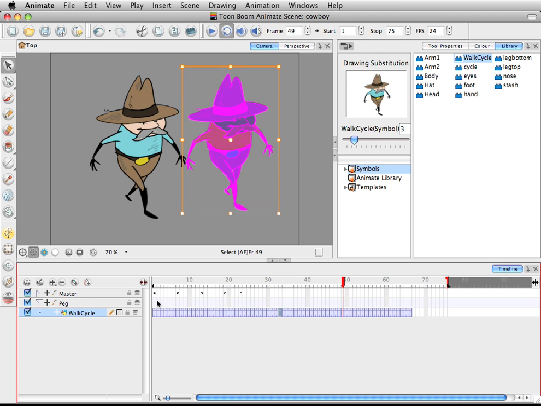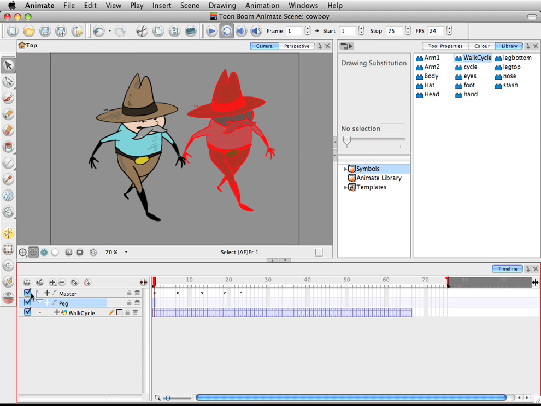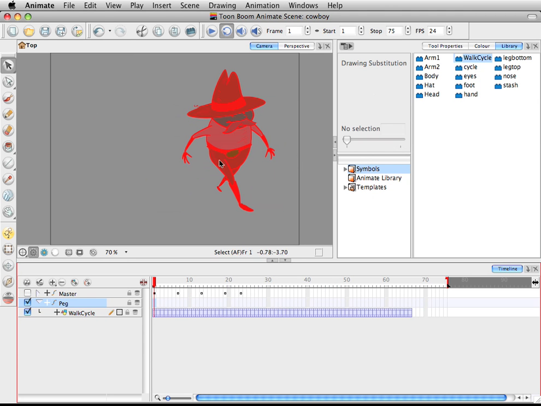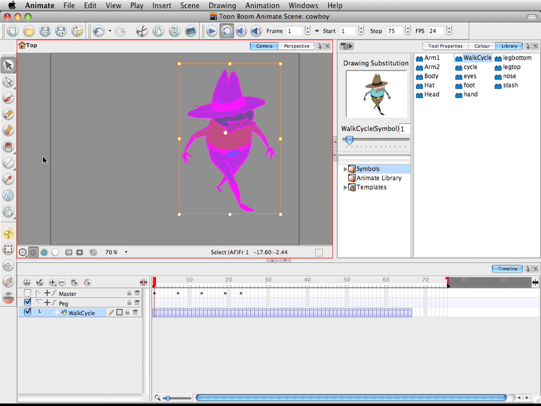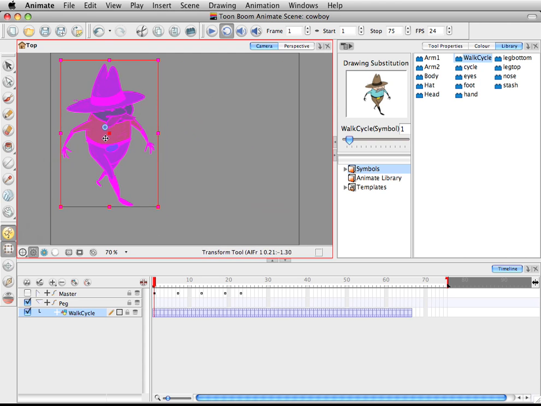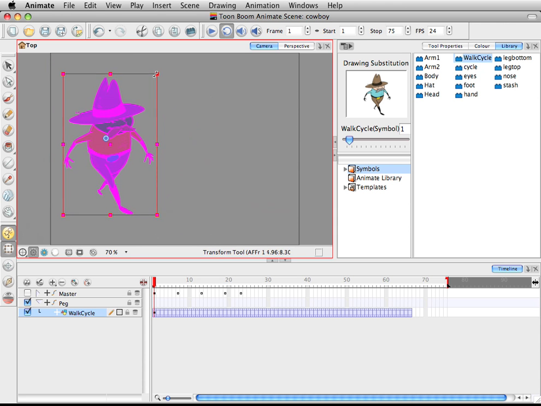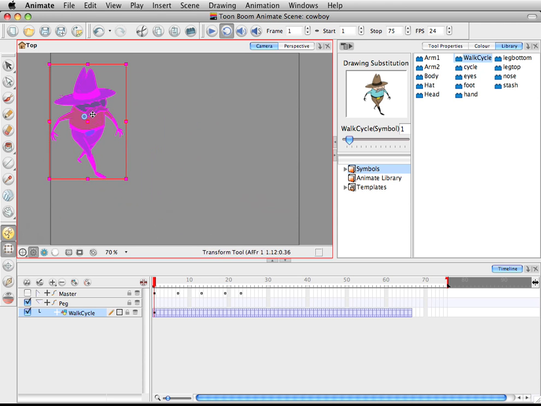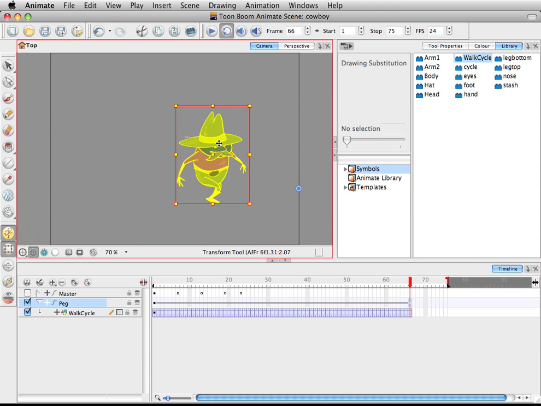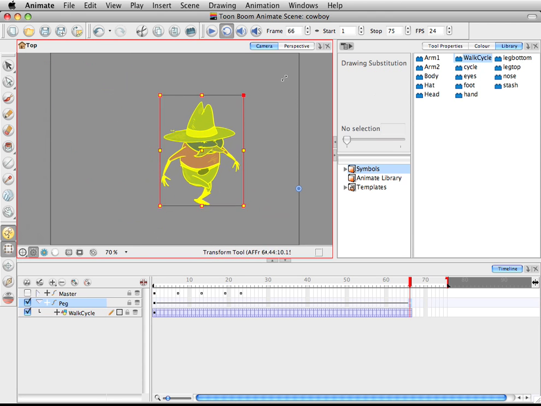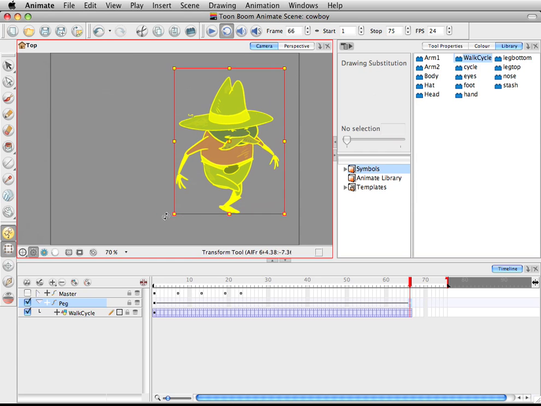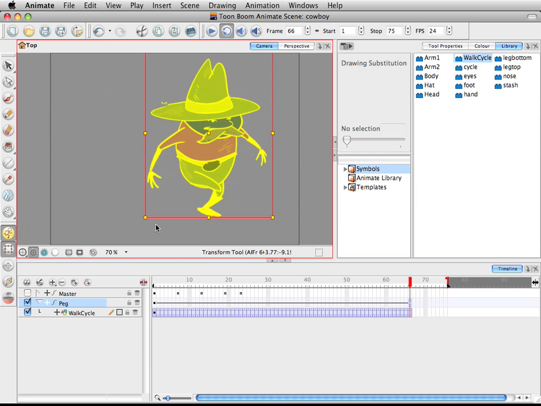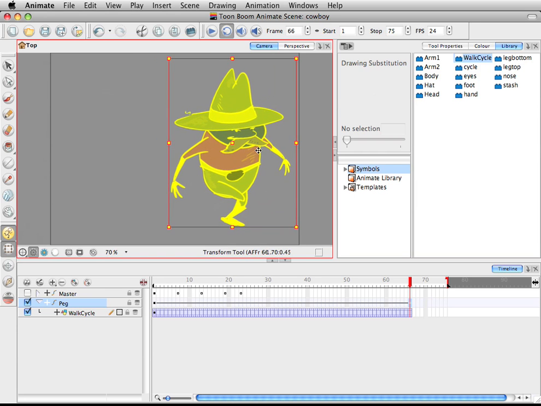And I do have this peg up here, so let's make this invisible again. And let's turn the animate button on. I'm going to grab the free transform tool, move this guy over here, scale him down, and then out this way we shall scale him back up again, like so.